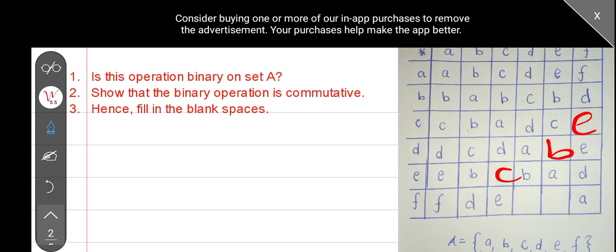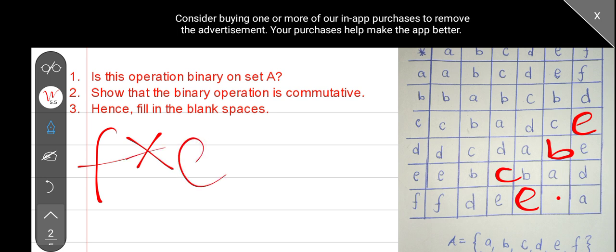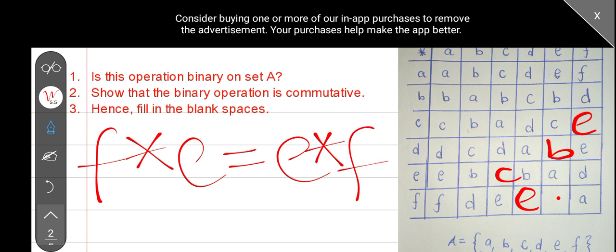So the answer is E also. The last box is F star E. F star E, which should equal E star F. So what is our E star F?